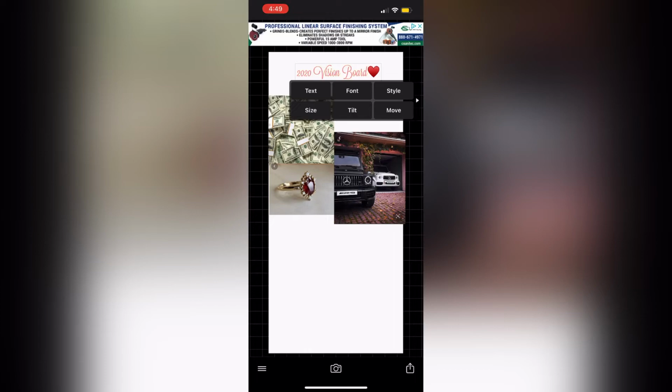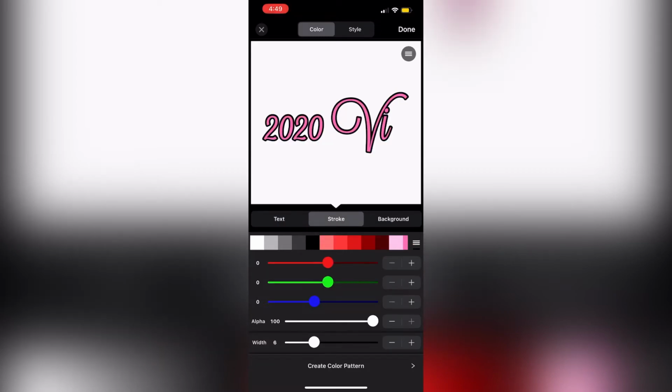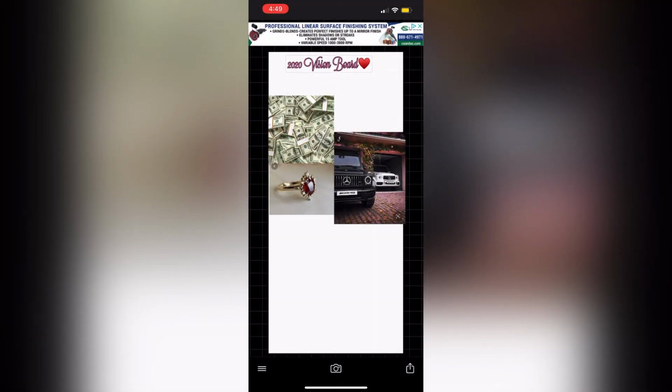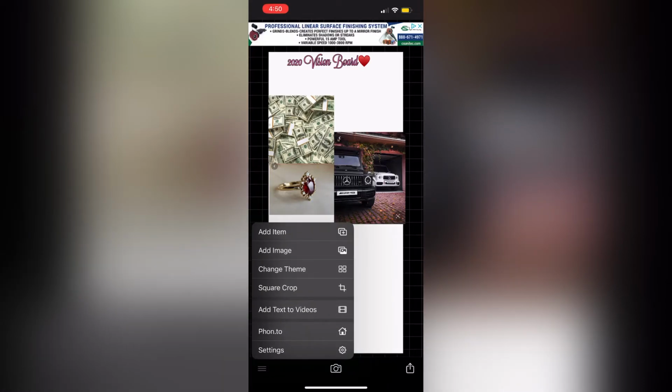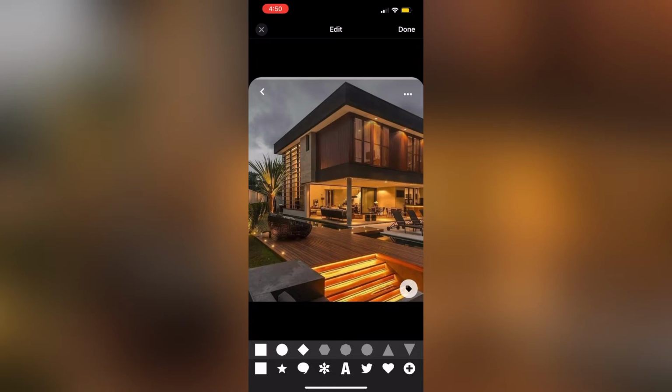So I'm just going to go in and I'm trying to see if I really like it. I actually end up changing it just a little bit just because I want those strokes. So I'm just going to go into that, change that, make it much better. And I'm just going to put that at the top. And you can do the same thing. If you want it bigger, you can just tap it, hit size, and narrow it down. But I think that's pretty good. So I'm going to just continue on for the process from here. So just keep watching.